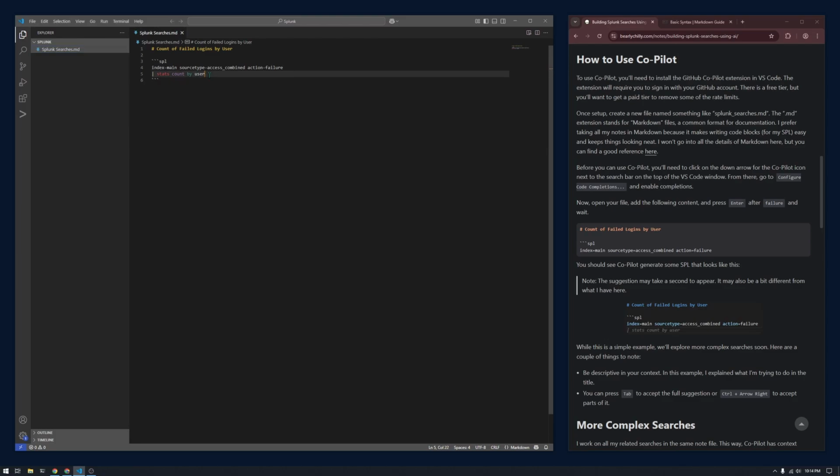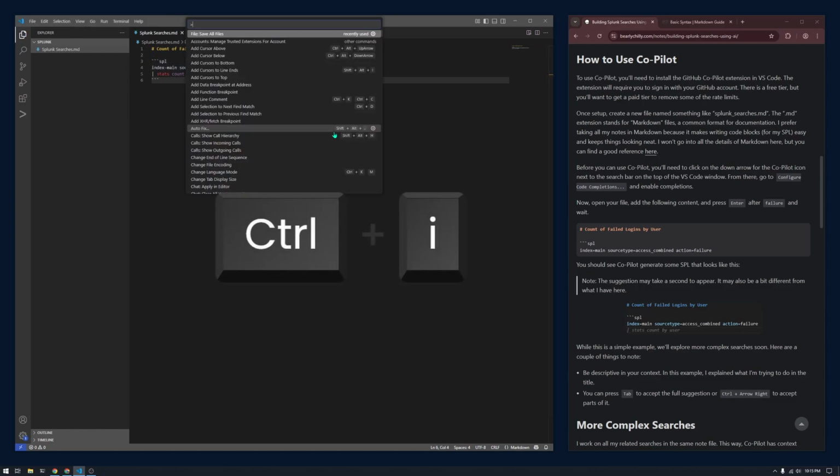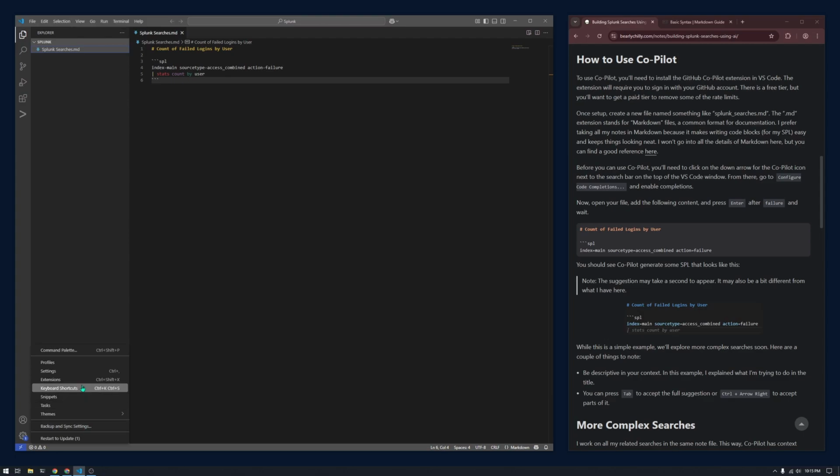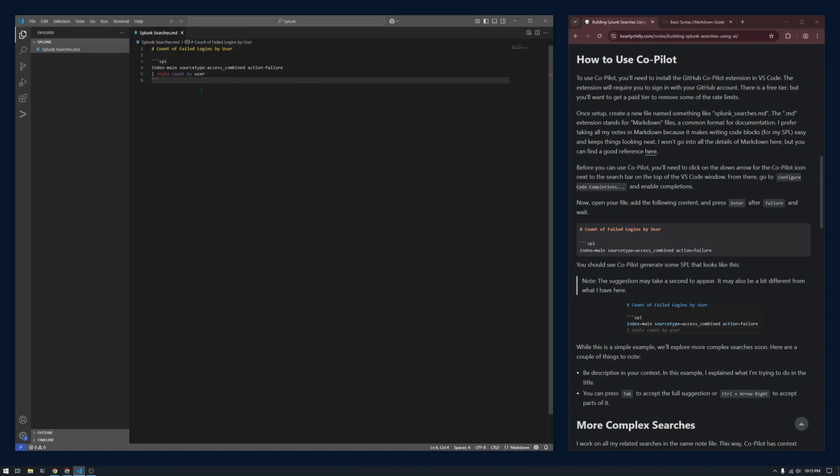If I wanted to, let's say, edit this and make the username say username instead of just user, I can highlight this, or highlight the whole code block. In this example, I'll do Control I. Oh, to do that, I'll need to go in here real quick. I'm going to look up the Control I. So in Markdown, Control I is to italicize, or convert it to italics. I am going to remove the key binding there so that it'll go back to the Copilot key binding.